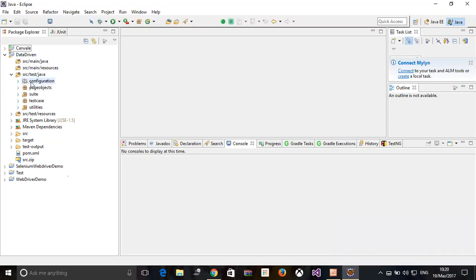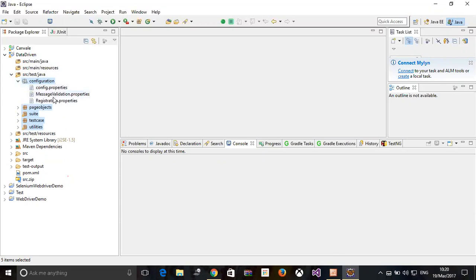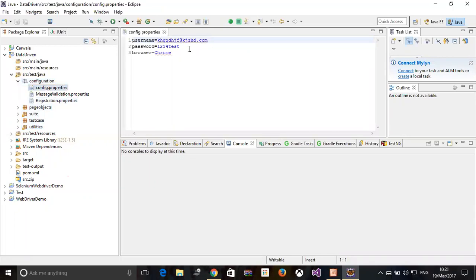As you can see, it has 5 important components that you can have in any kind of automation framework. First is the configuration part, which would store configuration details for your applications. So if I see this particular property, it shows the configuration details for user login.